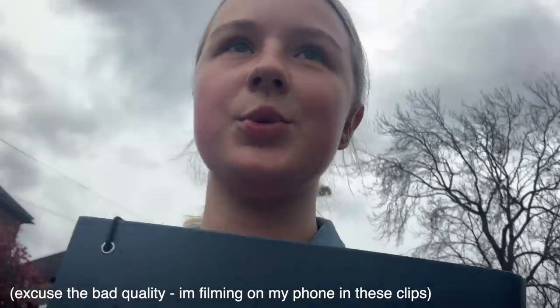Hello, so I'm just walking home from the gym now. As you can see by the colour of my face, it's very red. I did half an hour of cardio in total. I did 10 minutes on Stairmaster, 10 minutes on the rowing machine, and 10 minutes on the cross trainer. And yeah, it was a good workout. I'm very tired now, but also trying to walk home fairly quickly because it's starting to rain. As you can see by the clouds in the sky, it doesn't look promising.